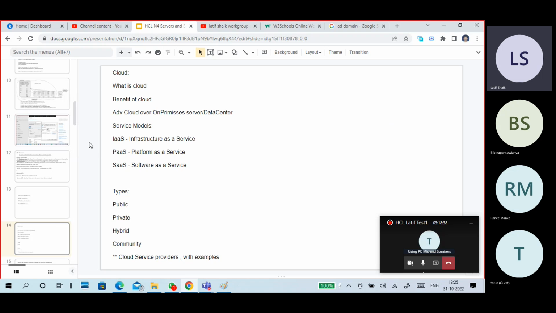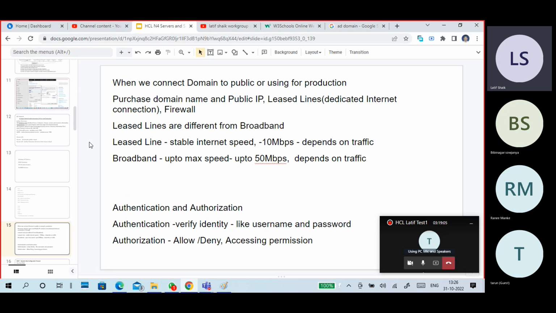Examples, who is providing these services? Next, cloud models, not service models: public cloud, private cloud, hybrid cloud, community cloud. Different cloud service providers, both public and private, and IaaS, PaaS, and SaaS providers.